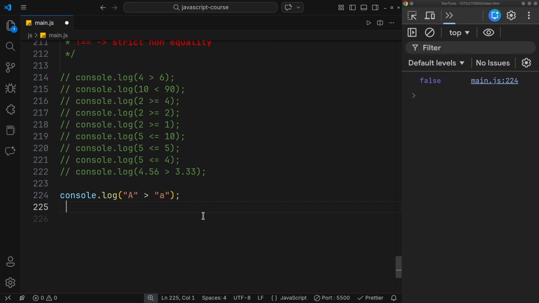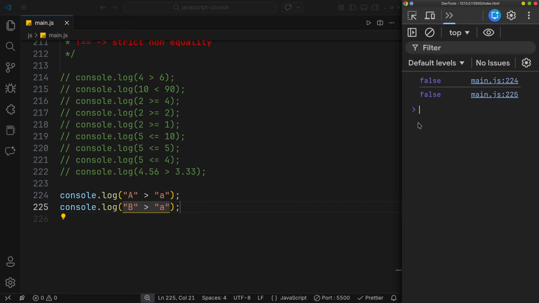Once again, if I do CLG capital B greater than small a, we are getting false once again. So what is happening under the hood here? This capital A is getting converted to the ASCII value, and the small a is getting converted to the ASCII value as well. And then we are making the comparison.